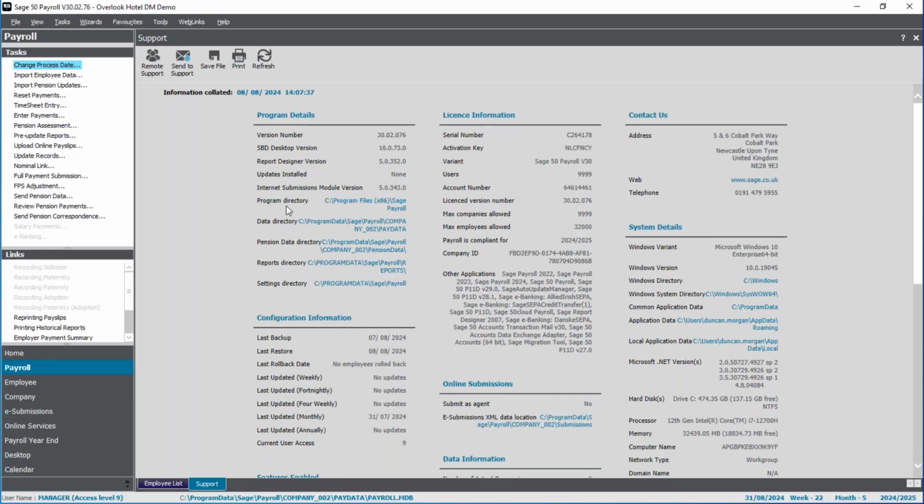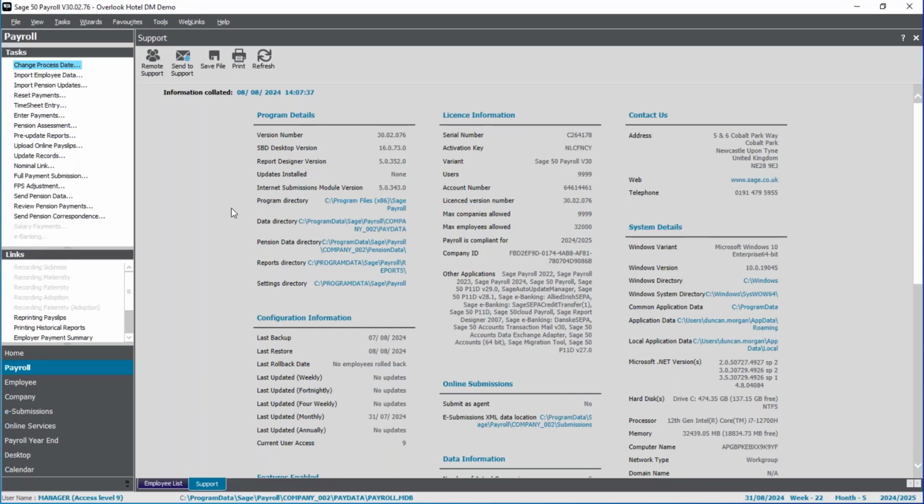In my example, I've installed Payroll into the default location, so it's in C:\Program Files (x86)\Sage Payroll. I would need to check that when I install the update, it's that particular path that's being updated. So make a note of your program directory.